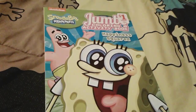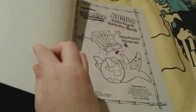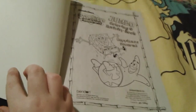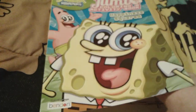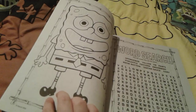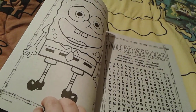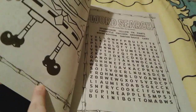So let's go ahead and start looking at the pages in this book. Right here is a cute little photo of Spongebob and Patrick playing, and obviously there's 'Happiness Squared' and 2020 right there as well — Jumbo Coloring and Activity Book. Here's a really cute photo of little Spongebob making this face, he's kind of nervous, and that's super adorable. And then here is a Spongebob-themed word search.